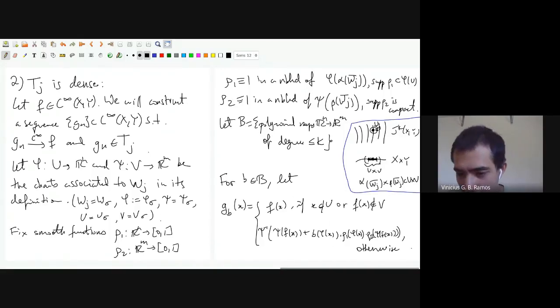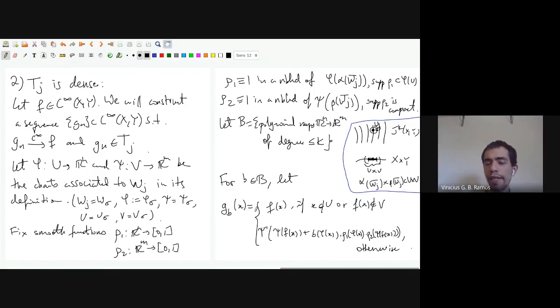So this expression is a little ugly, but all that you're doing is you're taking your function f and adding a polynomial, but then you're putting these bump functions so that you're actually adding nothing near the boundary of the charts. And then outside these charts, you just have f of x. And notice that we assume that U bar was compact.